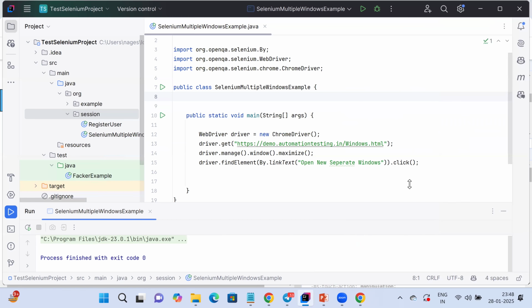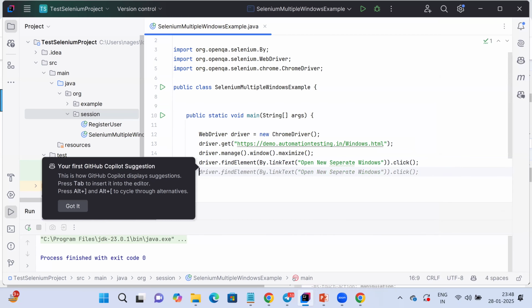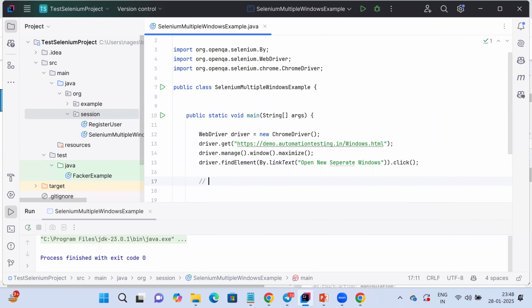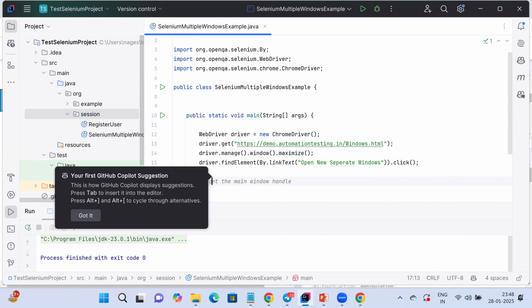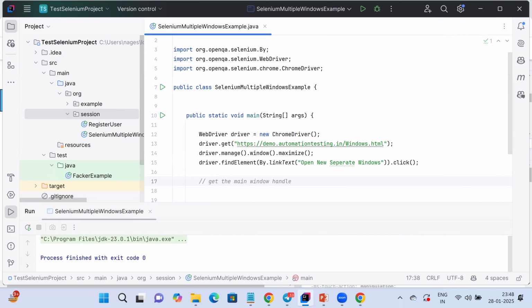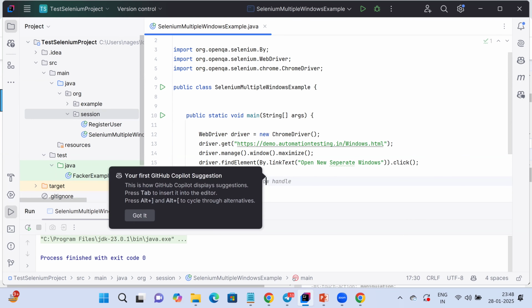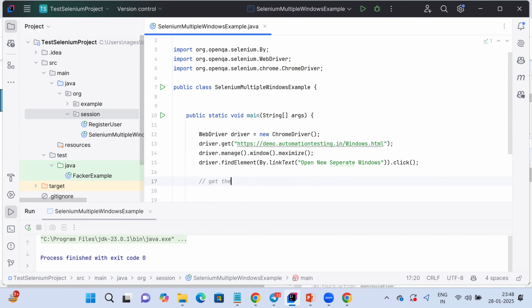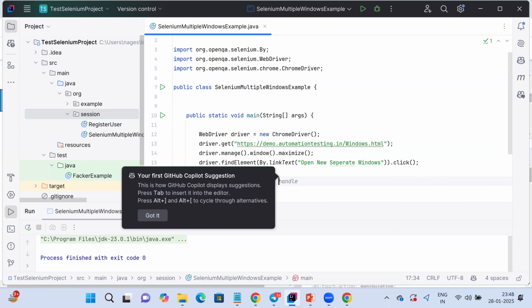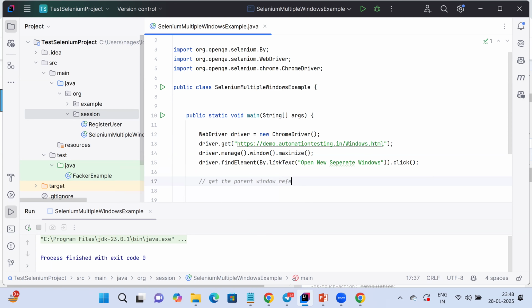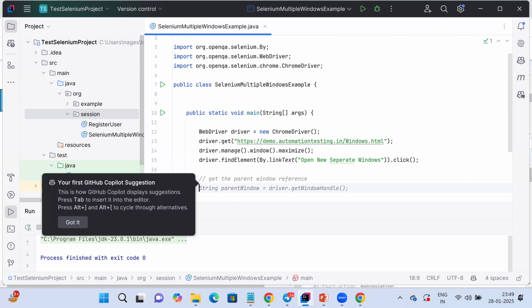What we need to do is navigate in the parent window, so we need to get the main window reference, the parent window reference.